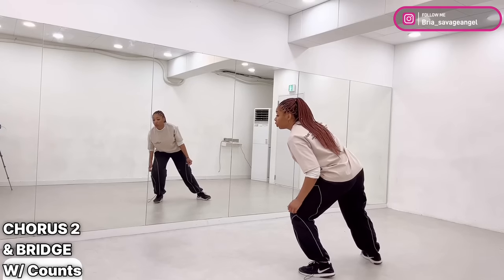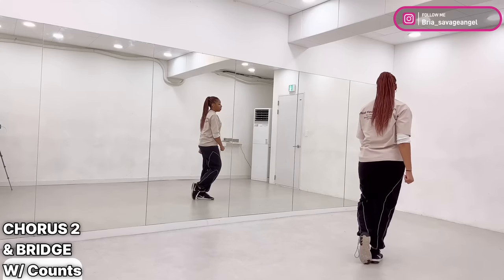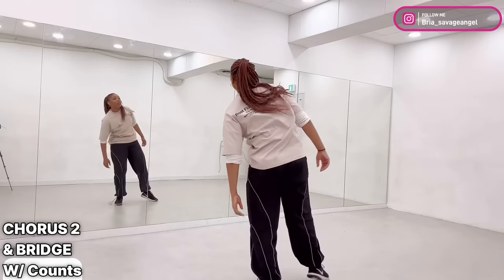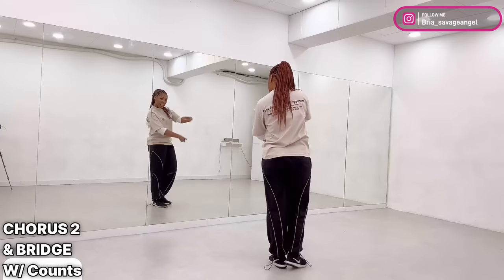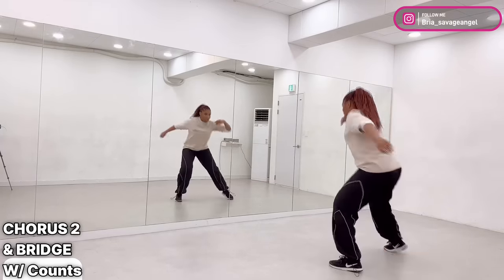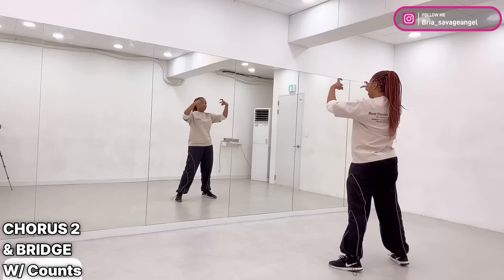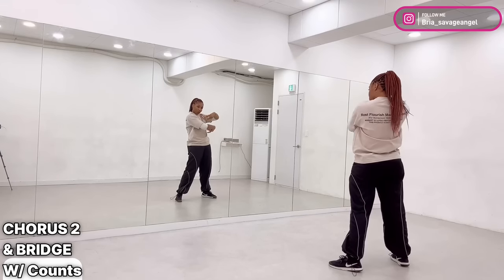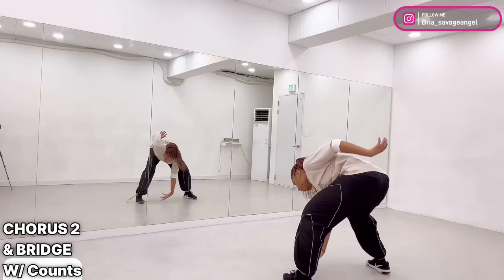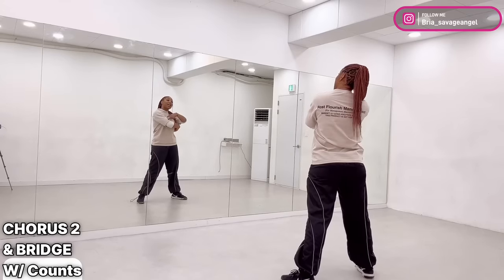One, two, three, four, five, six, seven, eight. You turn. One, two, three, four, five, six, seven, eight, and. So this is like the defeated section. So you just come down again, okay? You get up, you know, and then you end with, you go like this with hooked fingers, okay? Like this. The counts are, you're gonna turn. One, two, three, four, five, and six, and seven, and eight.